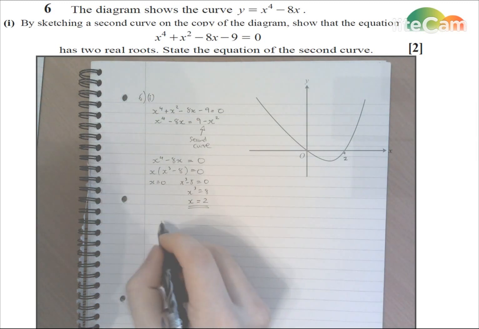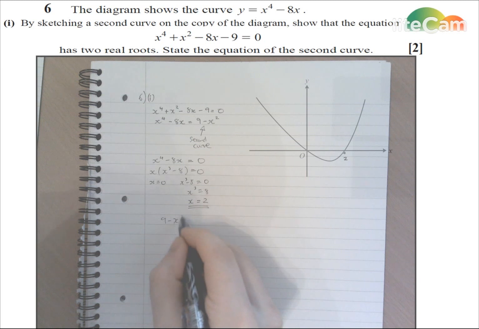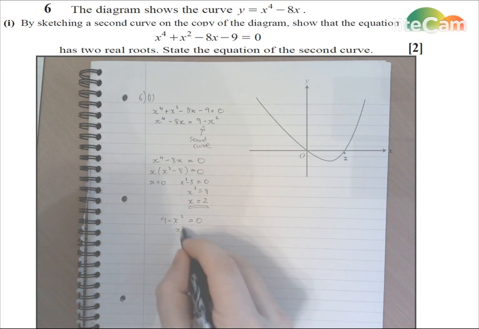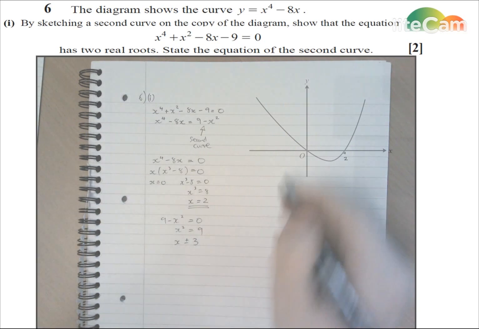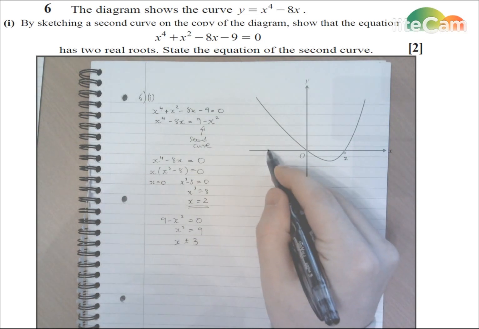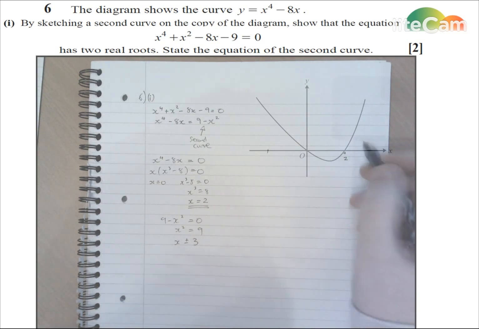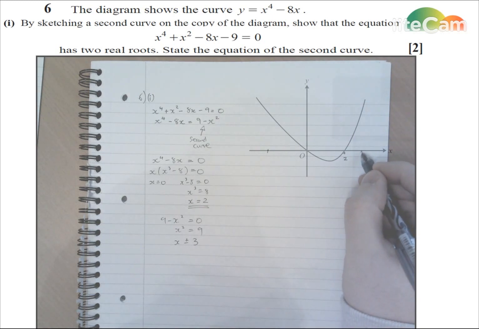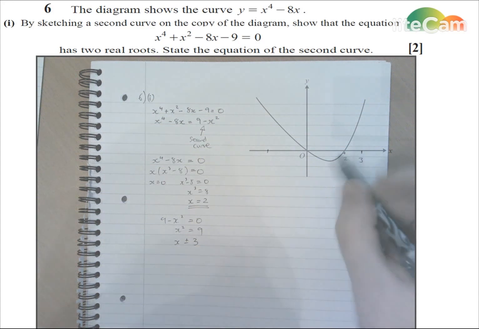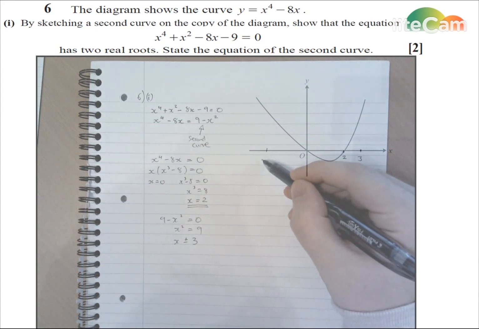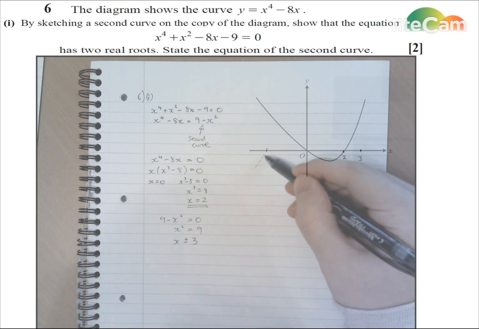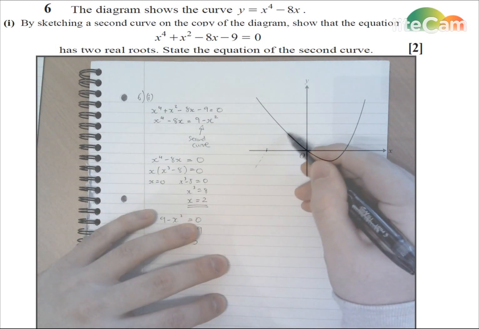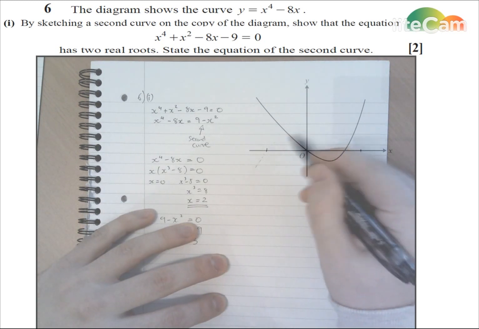Second curve, we've got 9 minus x squared. Let's find the roots of that. Well, that means that x squared equals 9, so x is plus or minus 3. So we've got minus 3 over here where it's going to cross through, and plus 3 somewhere around here, let's say. We've got an n-shaped parabola, so let's say it's going to come up this way like this. It should be roughly symmetrical, and it's going to come round there.